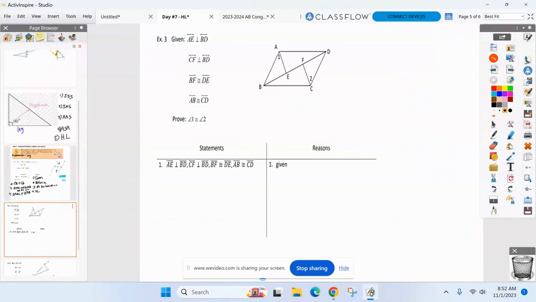Go ahead, mark your diagram. I'll let you mark it. Don't write anything, though, because, again, we got to make a plan now. Have a plan before you start writing statement 2. A lot of givens, huh?